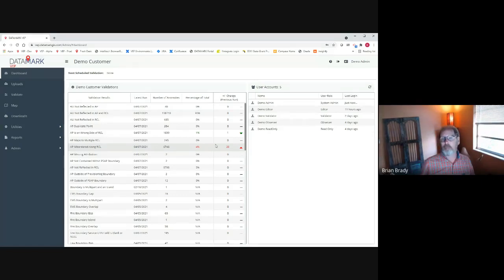Now, validation software, almost no matter what product you use, and I've used several of them to date, involves cascading types of events. If a validation fails to run due to something like missing information, maybe you're missing a street road type, right? If you're missing RD in the address string, it's unable to actually perform certain validations that fall underneath of that. So when you're editing this data, you may correct an issue in one area, and that single correction may actually correct things in other validations, but it may break things in other validations.